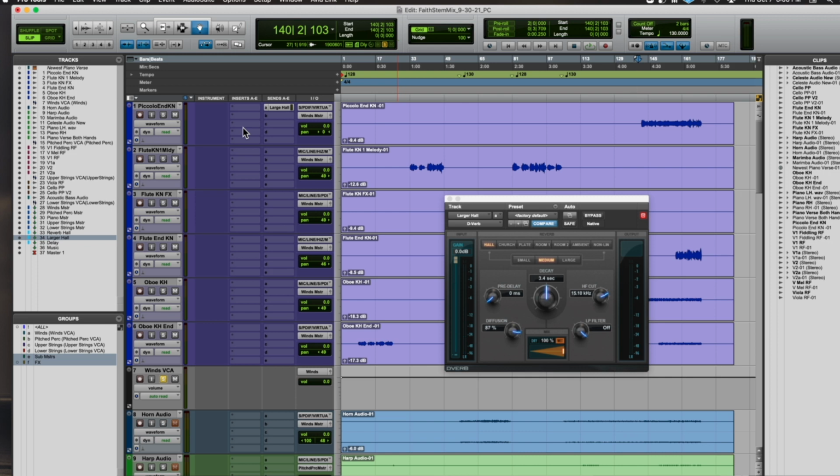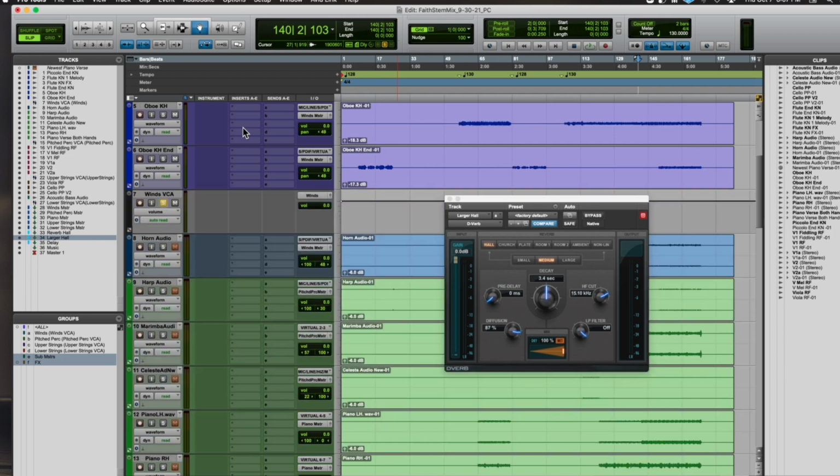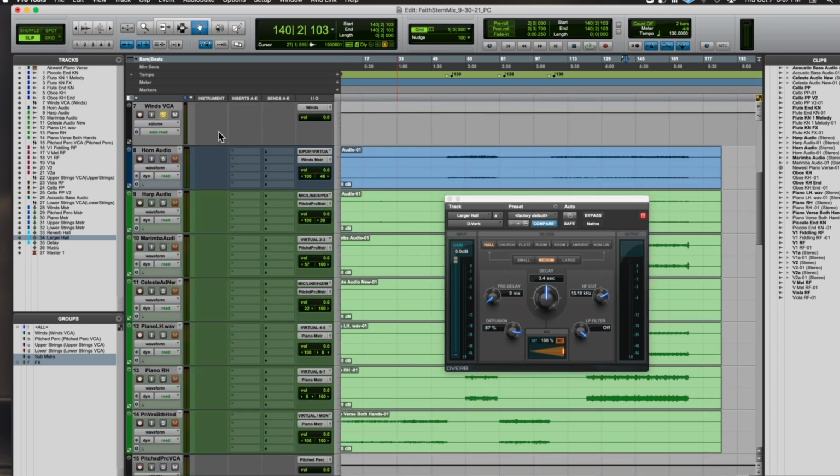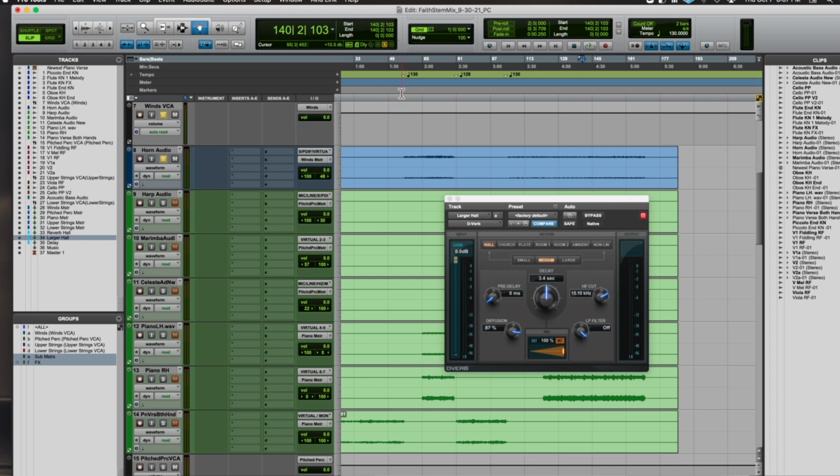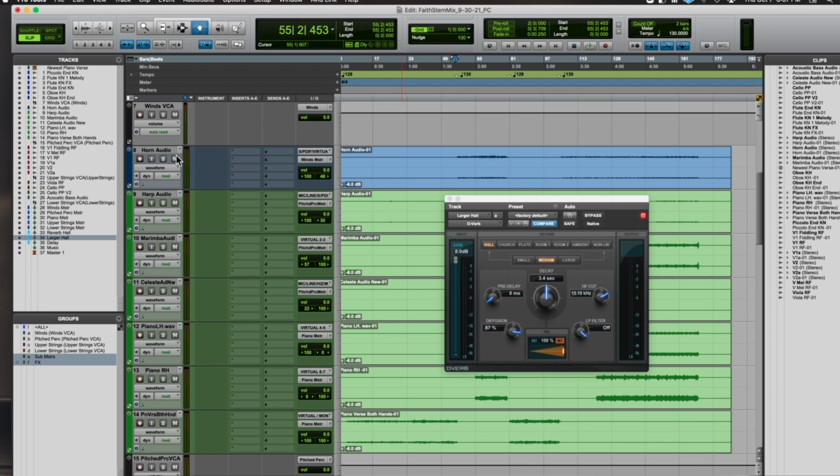So it's actually going through 2 different reverbs, right? It's getting a little bit of the smaller hall and a little bit more of the larger hall. So it still retains the quality of being in the ensemble, but just seated a little bit further away from you, which is what you want to do with a piccolo because it's a painful instrument to sit next to.